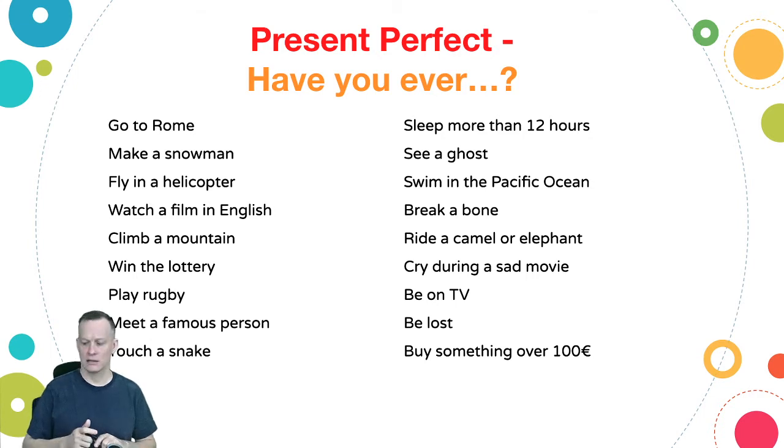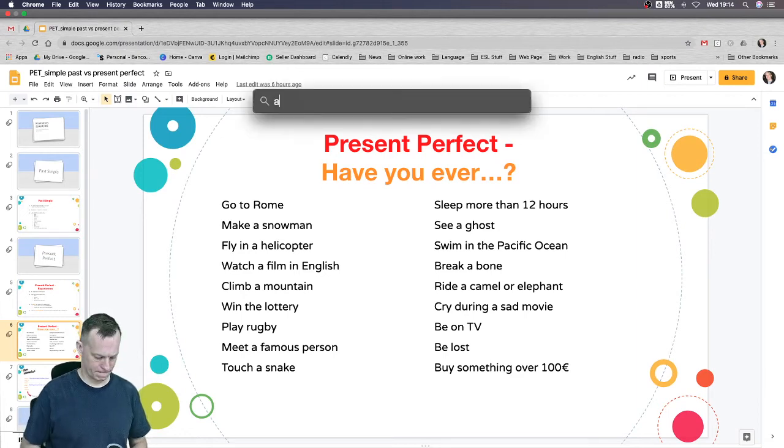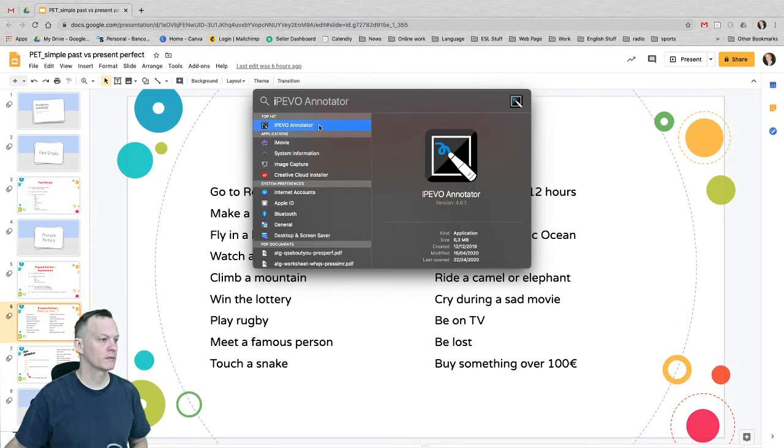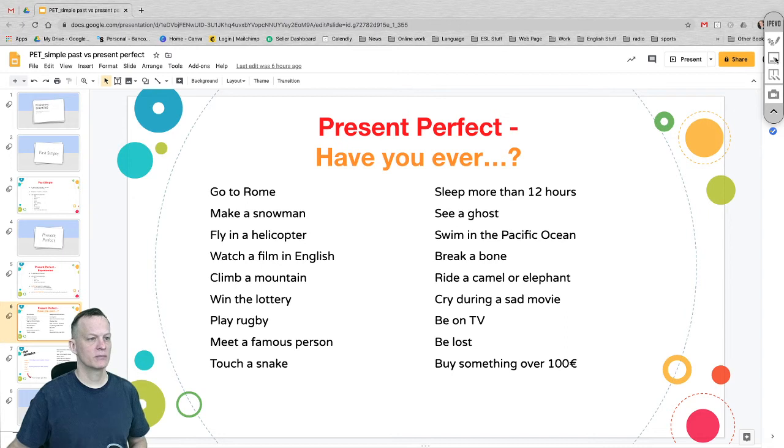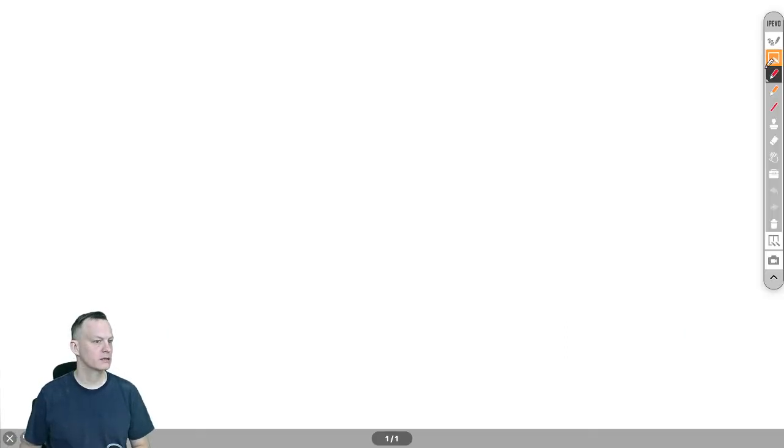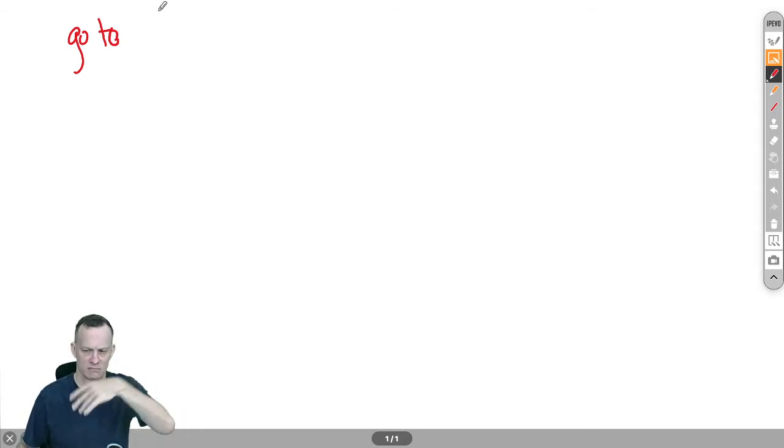try my handy, I think I can go in and I can turn on my whiteboard. Have you ever made a snowman? Yes, very good, Santi. Right, let's go back. Let me see if I can turn on my whiteboard. There we are. So I'm going to turn on my whiteboard and see if I can explain something to you very quickly. Okay, let's see if I'm here. Hello. Okay, here I am. Yes, okay. So let me tell you about go to wherever you want to go. And please forgive my writing. I'm not doing this very well. I'm not a very good writer when it comes to these peripherals.